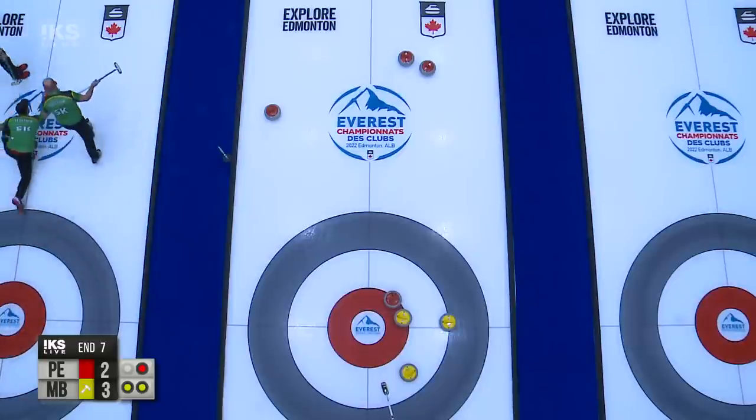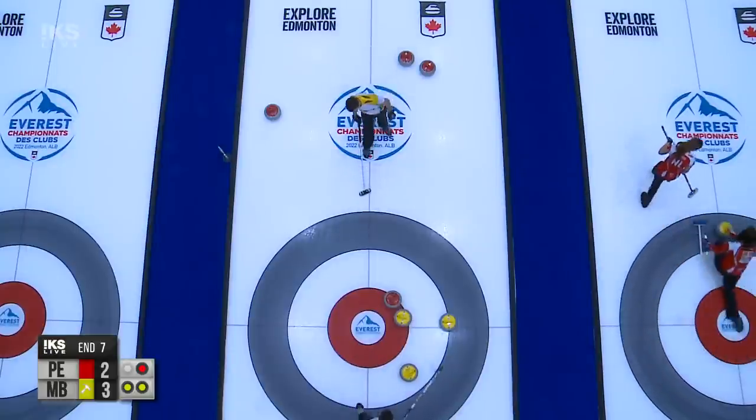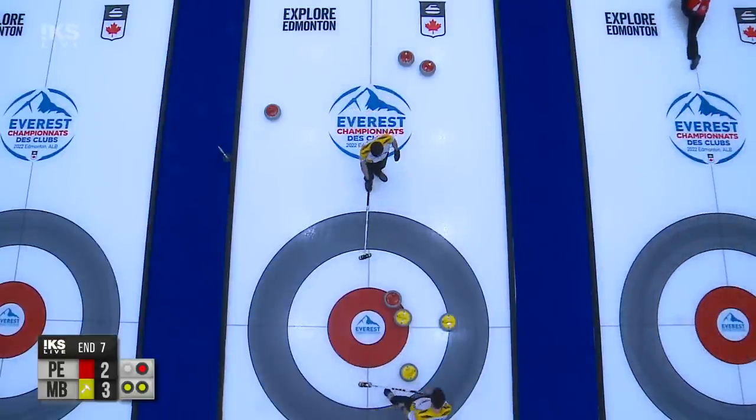What are you throwing then? Control? He's trying to nose that. I don't mind this call. PEI is probably going to have to throw guard in your garden for your life. And Manitoba should have a run back for multiple points. I think he's thinking he can nose it, which would almost get that out. Certainly out of the forefoot.